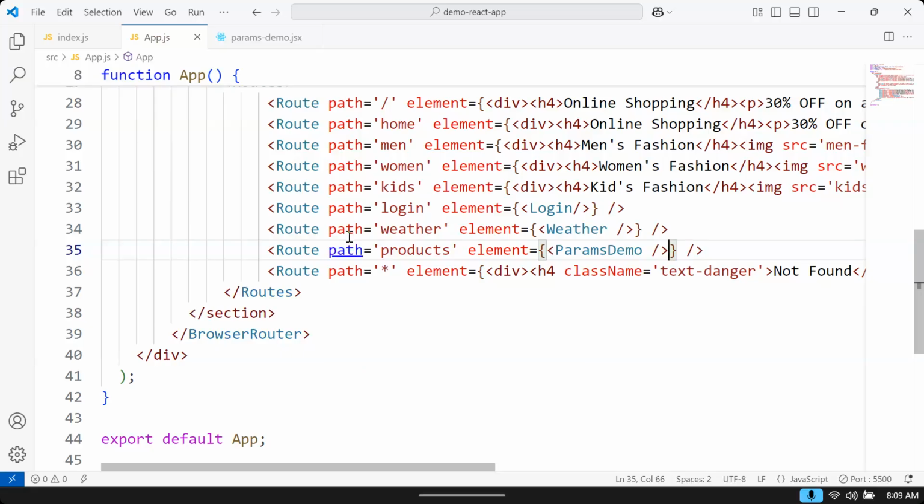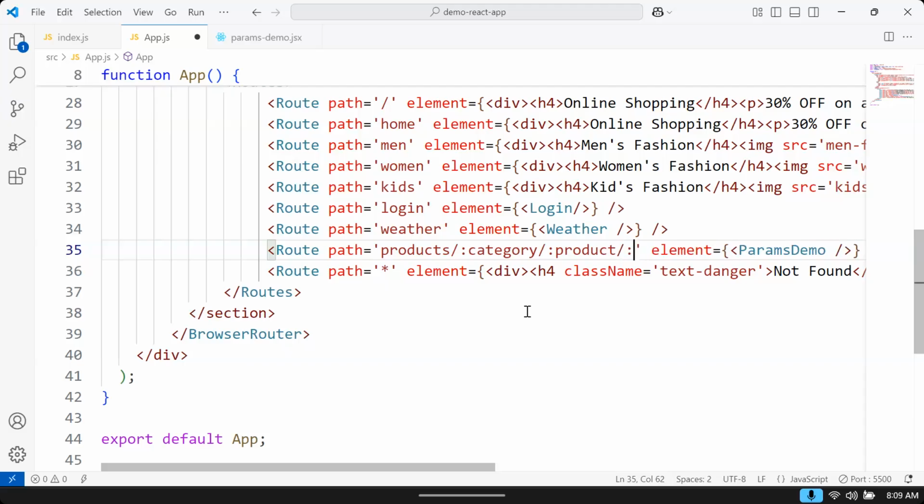But now I am expecting this products to take some parameters. How to define the parameters? /:category. I am expecting a parameter called category. Okay. /:product. I am expecting another parameter called product.